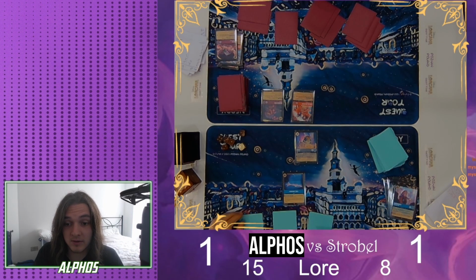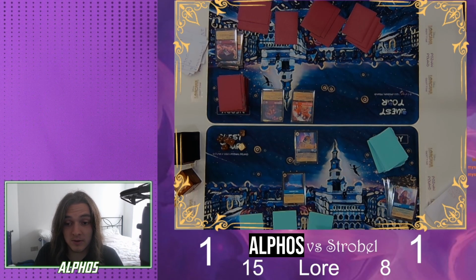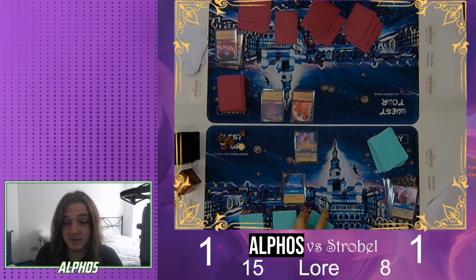Tremaine comes down, I decide to remove the Cogsworth as I really want the card draw, digging for the Dime or A Whole New World.